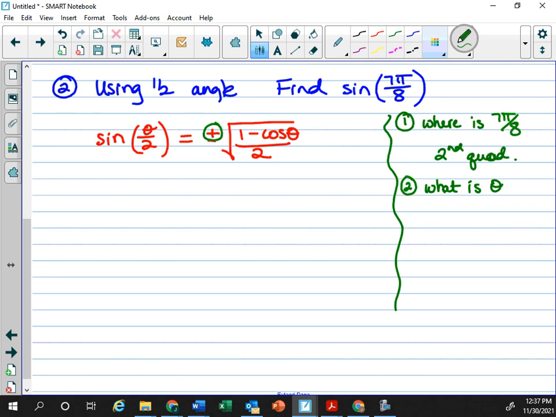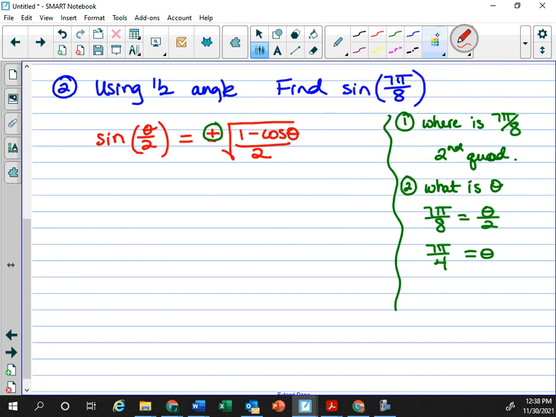All right, so let's think about it. This 7 pi over 8 that you were given, do you see how that is the theta over 2? Yes. Okay, so then what is theta going to equal? 7 pi over 4. That's something you actually know from your unit circle, right? Good. You need theta to be something that you can actually evaluate the sine or the cosine of. Is that in the fourth quadrant? Yes.